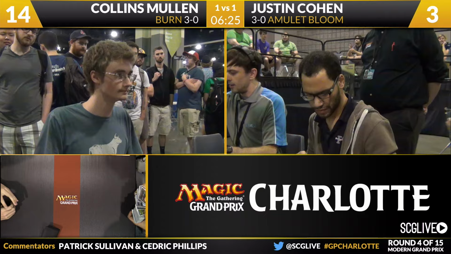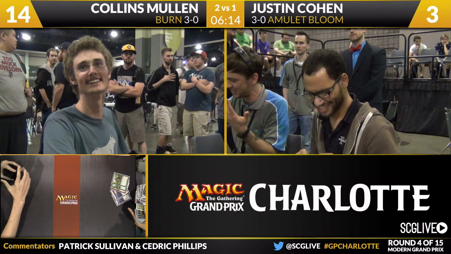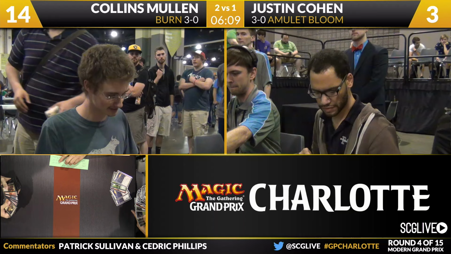Destructive Revelry is a really important card for Burn in the format. This is one of the top reasons why. Gives you a game against Leyline Sanctity, allows you to blow up an Amulet. Justin's hand was capable of some serious action there. I think maybe even a kill there on that third turn. Yep. The Amulet was allowed to stick.